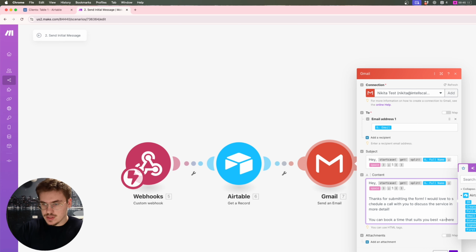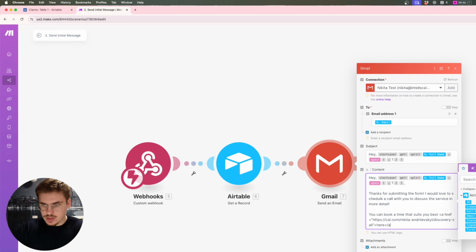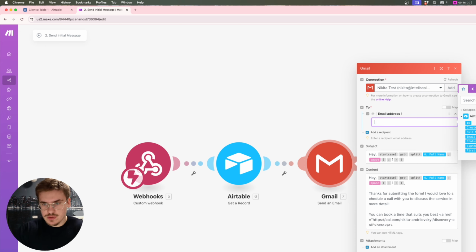Just put it this way, href is equal to link. This is the link of the calendar link, and then we're going to close the a tag. Essentially what this is going to do is just embed the link into this word, and I'm going to send an example email to see how this looks. Let's just do it right now.